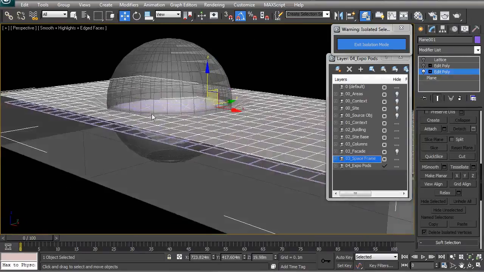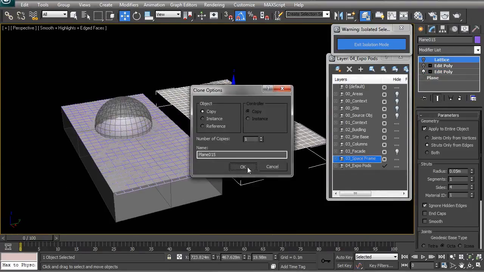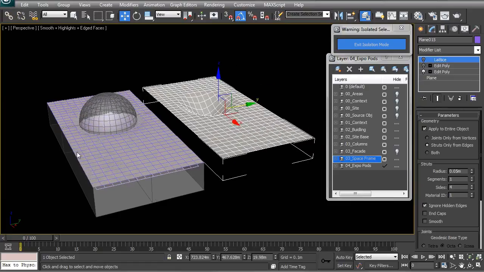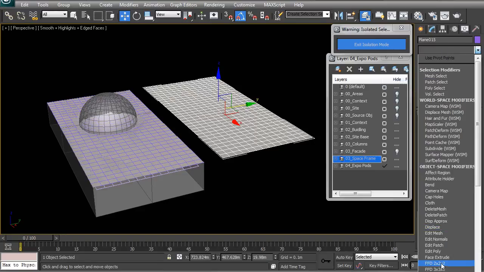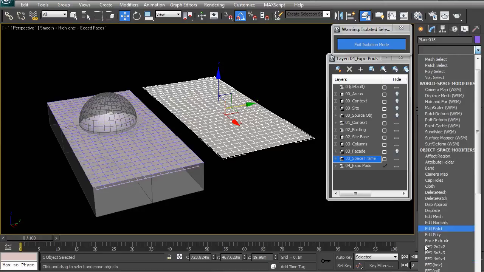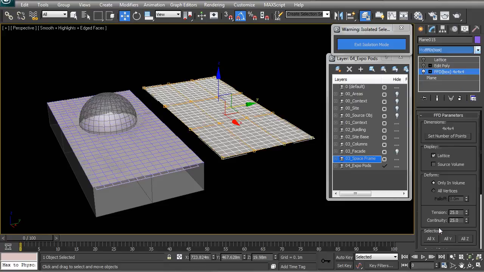I just wanted to show you on the side that there are other methods you can use to create this. I'm going to keep with this soft selection method because it is quite clean in my case, but if you don't have such a dense mesh that allows you to do it, you can also choose to use the second method, and that one being the freeform deform modifier. So I'm going to go just off the screen. I'm going to actually go to this one down here, which is called freeform deform box.